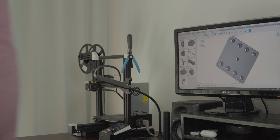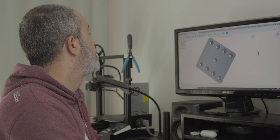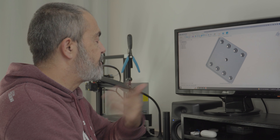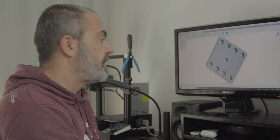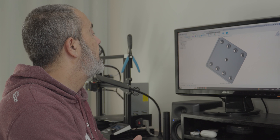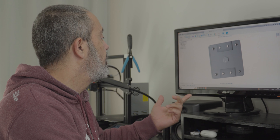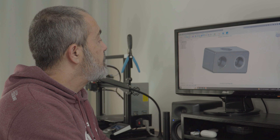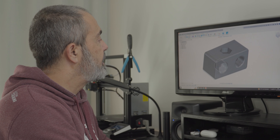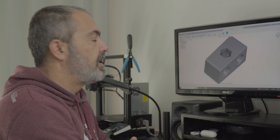Let's go to the computer and I'll show you the 3D printed parts I designed in Fusion 360. Here is the top part — it has four holes in the corners where the wheels go, and on the top side there are hex holes for the nuts. The bottom plate is the same, with a hex hole for the 1/4-20 bolt nut and holes for the wheel screws, plus slots for the other project.